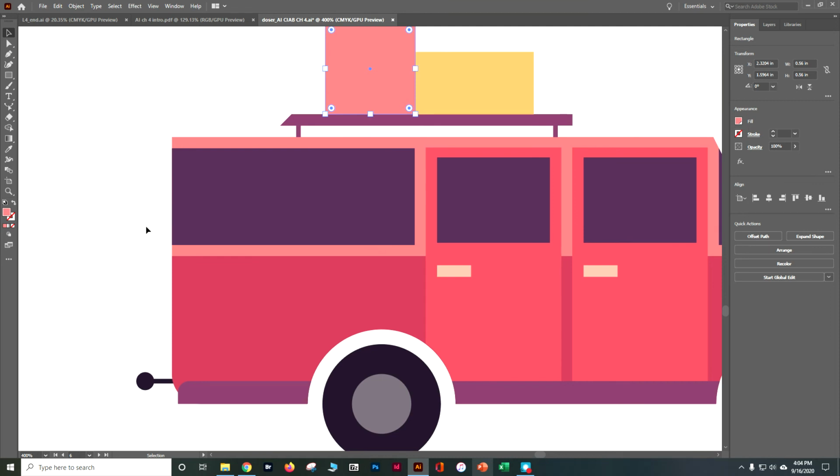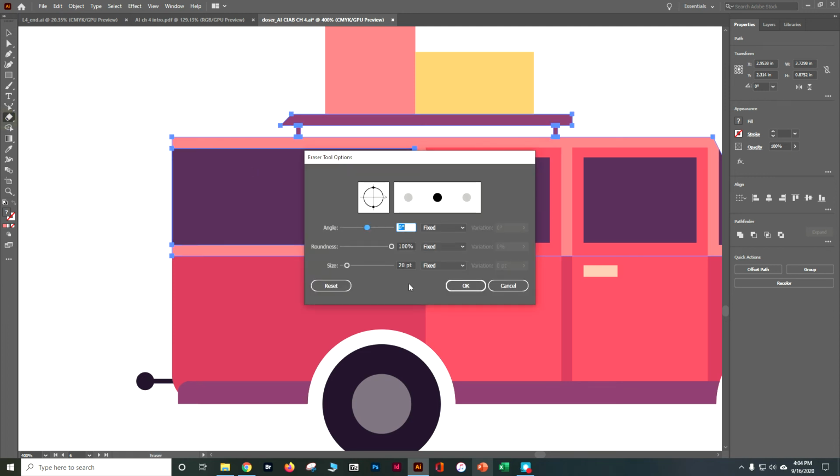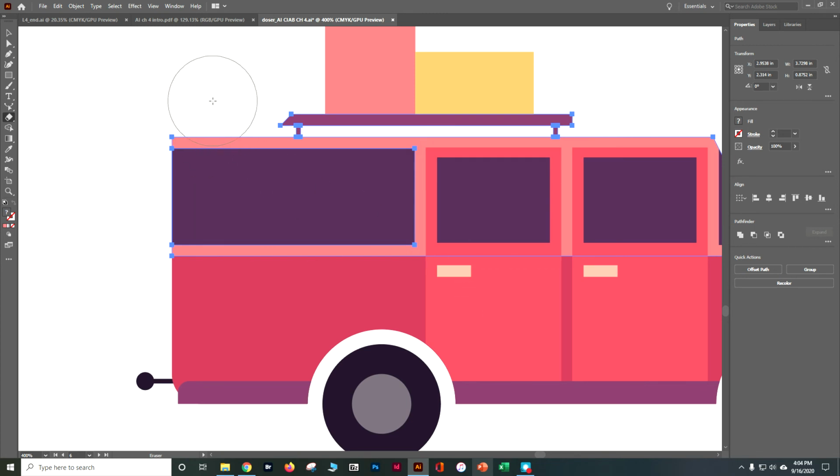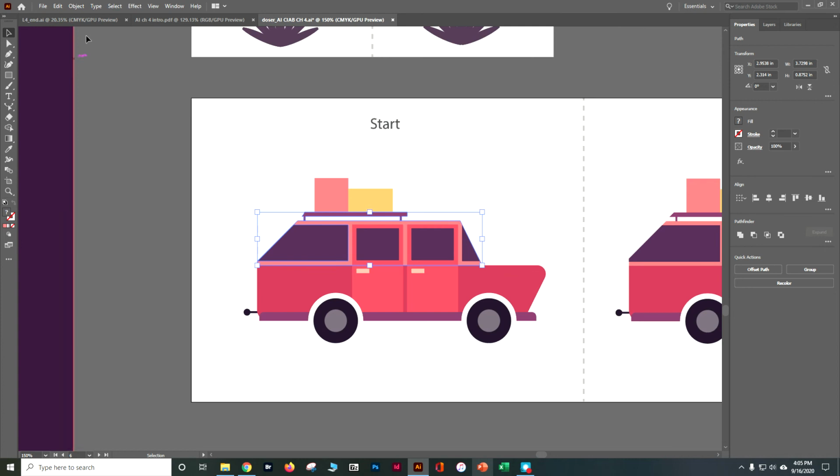And we're going to go ahead and grab our selection tool, and we want to select the pieces that we want to cut. So we want to select this one and the light pink and the purple. We want to go ahead, go to our eraser, double click, and let's change that eraser to about 40 points and say OK. And now we're going to use our shift key at about a 45-degree angle from here to cut off this back window. So I'm going to hit shift and pull it down. And you'll see that now I've got a back window that is more of an angle than it was before.